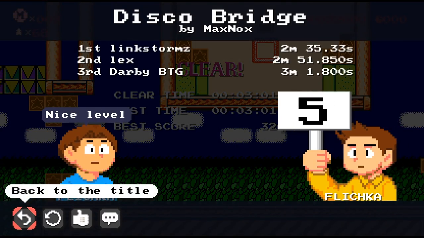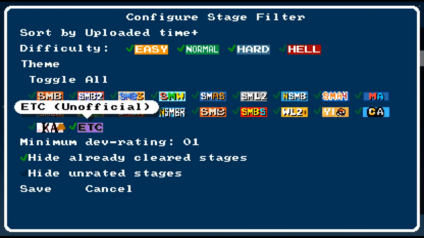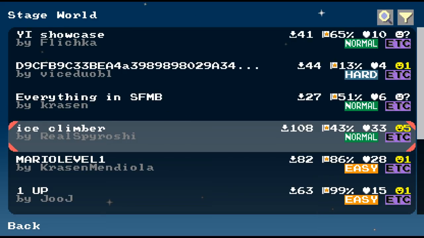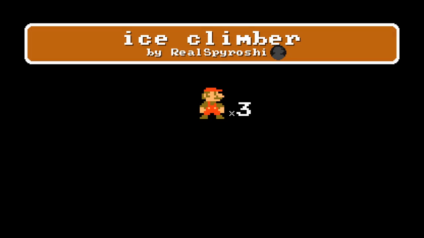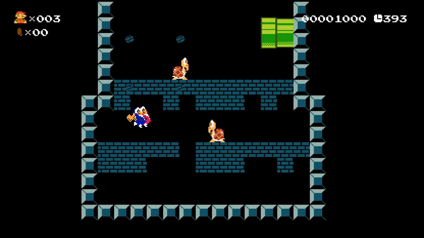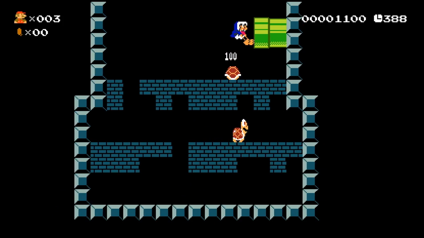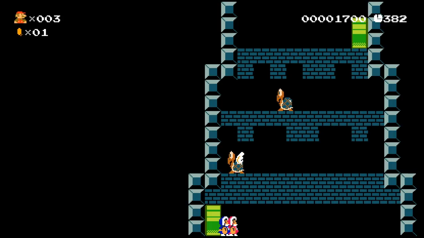I love Mario and Kirby's Adventure style. Which leaves us with ETC unofficially. Let's do it. Finally, ETC. We're gonna try out this Ice Climbers level. Let's do it. Alright, so we become the Ice Climbers. As far as I can tell, this just looks exactly like Super Mario Bros. 1 style. Maybe there's something I'm missing.